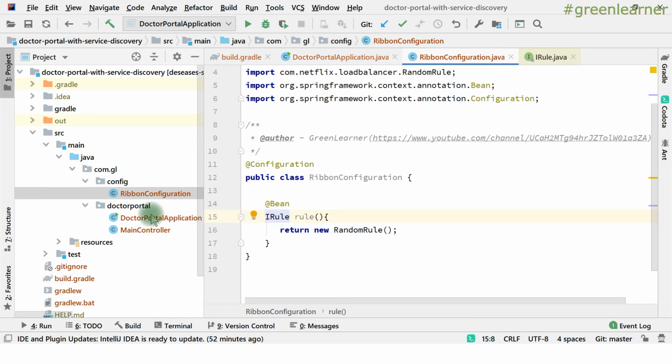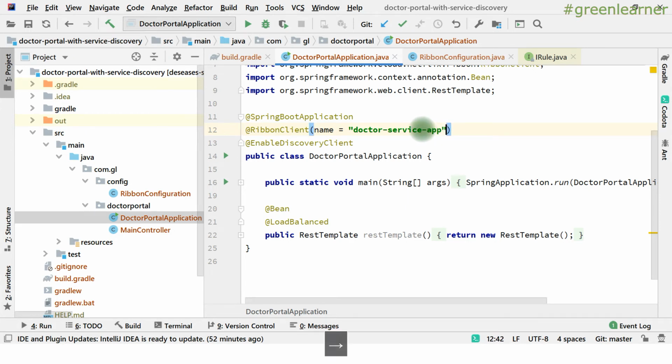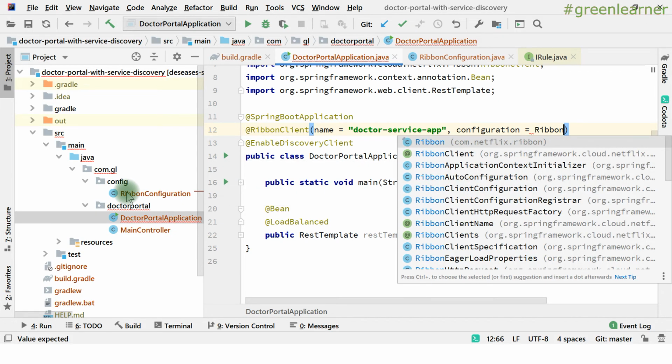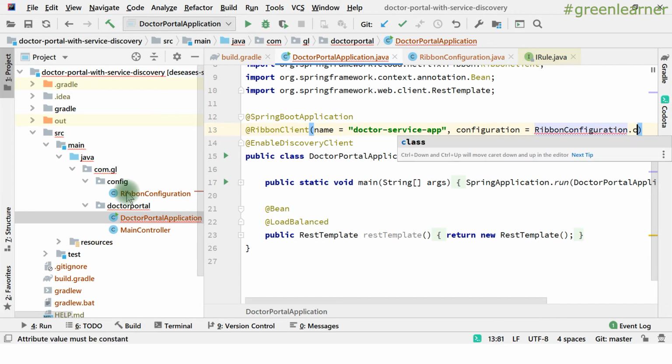So next, come to the Doctor Portal application. Now I have to open it, ribbon client name, Doctor Service, name it Doctor Service app that we have. So next, name I have to give configuration. Now here I have to configure this ribbon configuration dot class.